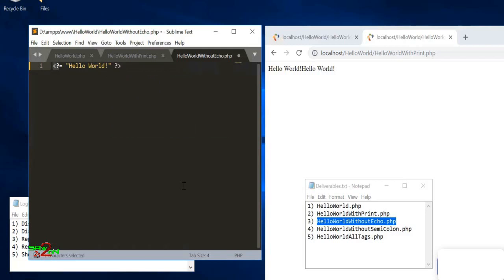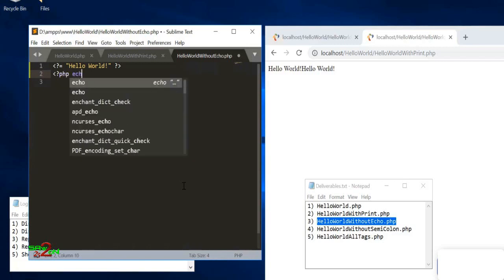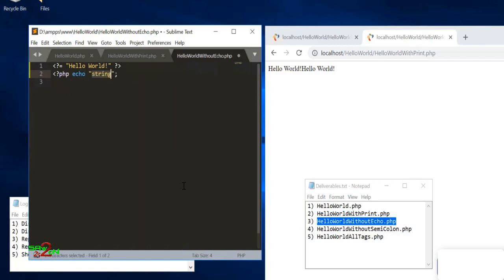This less than question mark is equal to is actually equal to, instead of writing less than question mark PHP echo, right? What we have done is replaced this with this short notation, and whatever you write after it will be directly printed. So echo is already embedded here, and that echo will display this text. It's the same thing. You can use single quote now.